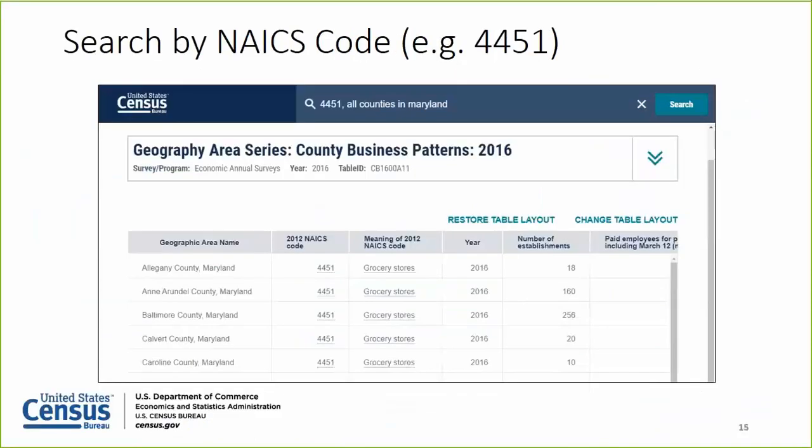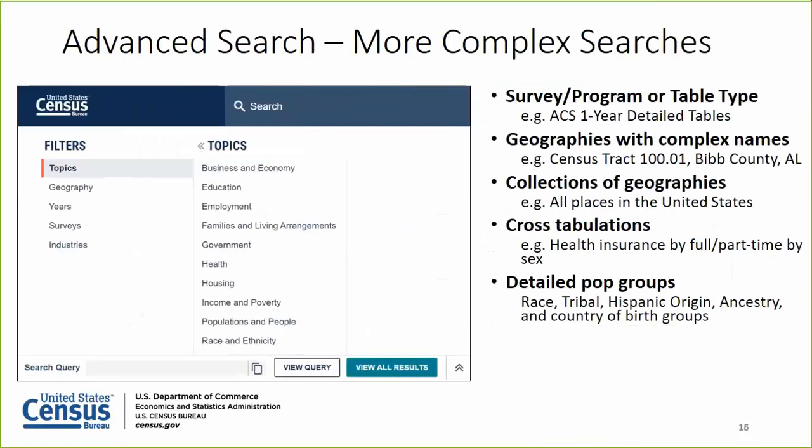Not only are these quick wins helpful for searching in ACS data, but also having quick wins for other data sets. Here's a quick example looking at a single search bar where we typed in 4451. That is the NAICS code for grocery stores. We also added to the single search all counties in Maryland, and you see that this populated right in our results. This is the very first table that came up in the results. So just another quick example of that win in the single search.